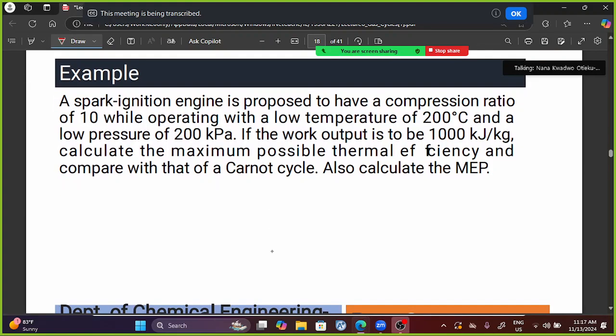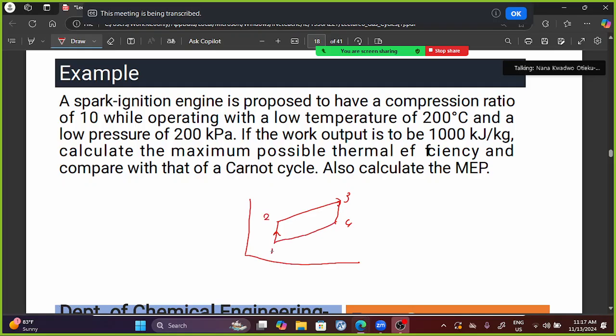So once we see a spark ignition engine, we can assume that's going to be an Otto cycle. For the diesel, they'll tell you that's a compression ignition engine. So you see maybe a CI engine. So once it's spark ignition, we know that we are dealing with an Otto cycle. So even before you start, you can just have a little schematic of your graph where you have 1 going to 2, 2 going to 3, 3 coming down to 4, and then 4 coming back to 1.